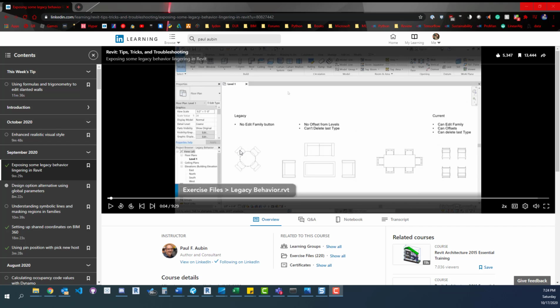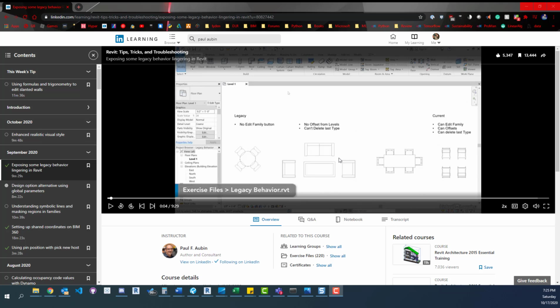But it's good enough. It's better than not being able to edit the family at all, or save it or do anything with it. So these are the oldest families here, the ones without the edit functionality, but you find some older families that don't have an offset from levels, and you also can't delete the last type.